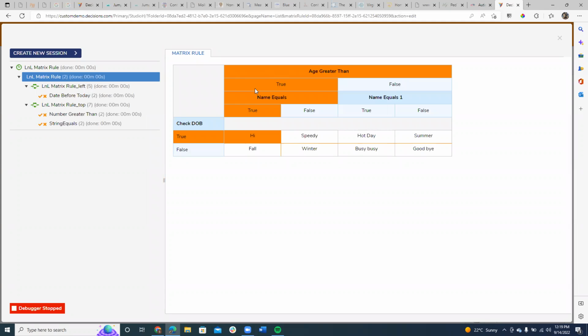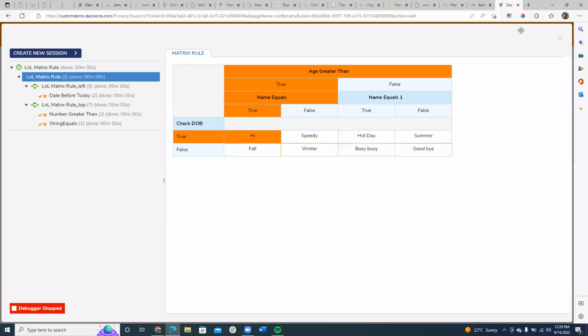So we can see all the fields that are in orange. So those are the things that evaluated true. If it's left as white or gray or blue in some situations, then it didn't go down that path. So I provided age 27. So 27 is greater than 21. So it went down the true path for that one. Now down the true path, it checked if the name was equal to John because that's what I gave it. So that also went down the true path. And then it also evaluated the date of birth that I gave it. And because it was before today, that also evaluated true. So the output that this rule is going to give me is high.